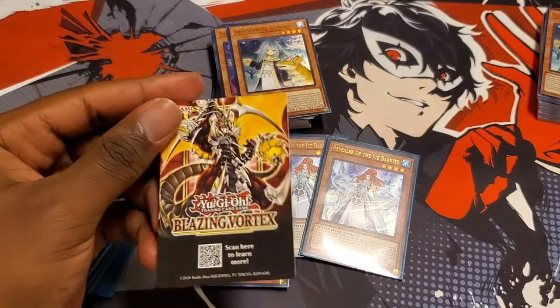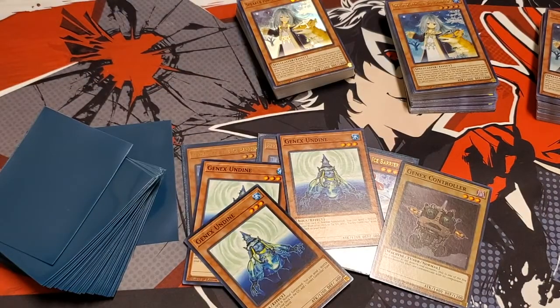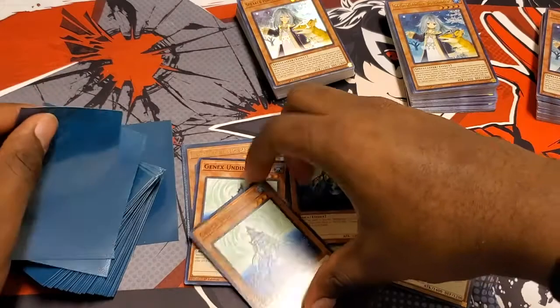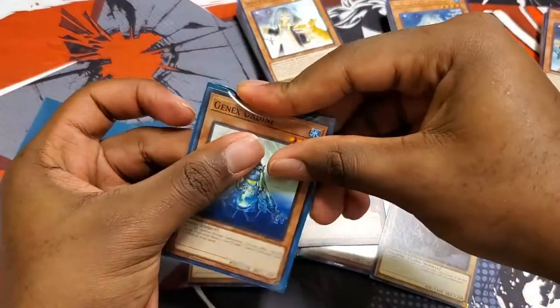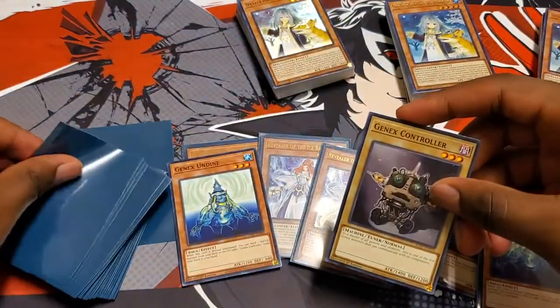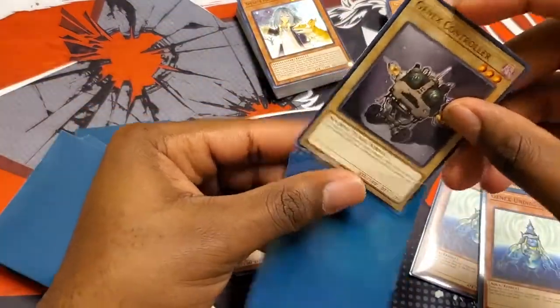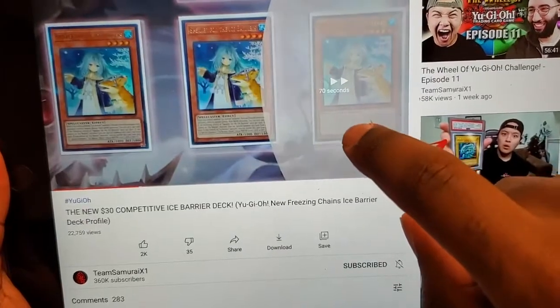Oh, look, they even have Blazing Vortex cards. That's pretty awesome. You know what, I'll follow Team Sam's advice on this one, only because two-card combos and openers are really important for playing Yu-Gi-Oh. It might not even be a good two-card combo, but we might as well try it out before we judge. All right, we're sitting at a seven-card deck right now.